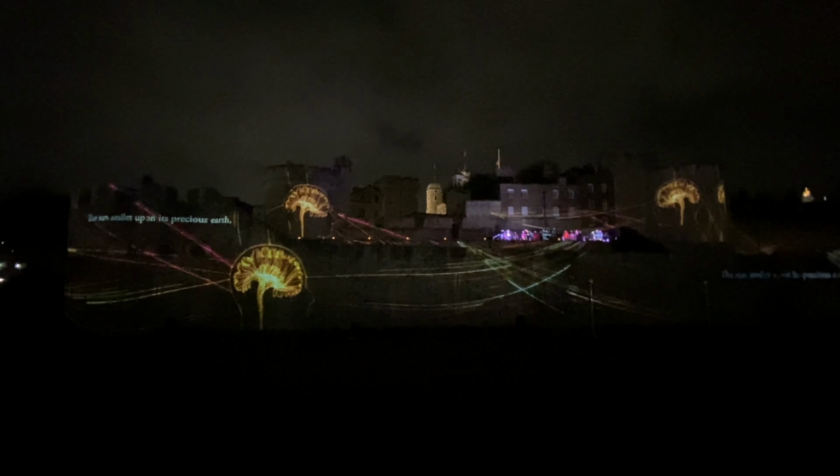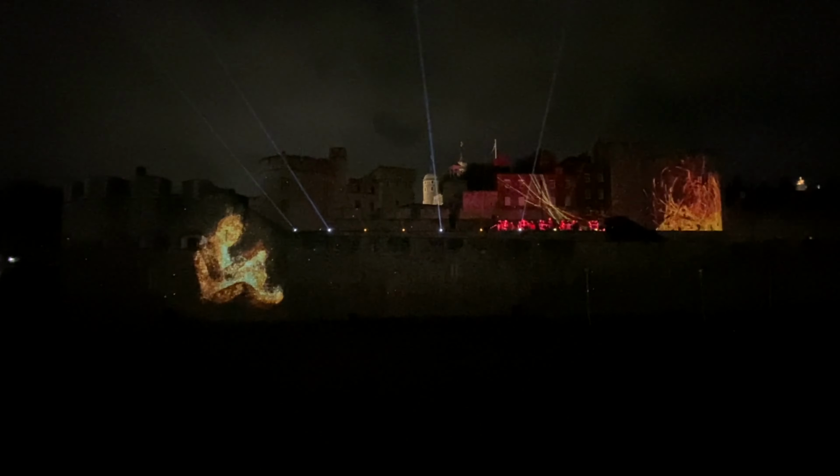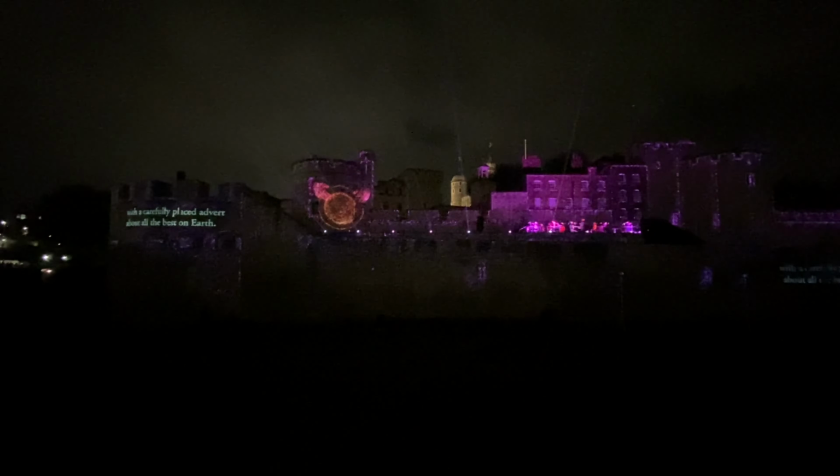The sun smiles upon the precious earth. I like you very much. I like that you're a Leo, which makes you fix fire. The roaring is my best friend. It's a little bit of my breath. I'll stay cool. Galactic silence, pull and push, my sin both ways around. Voyager arrives in junk mail with a carefully placed advert about all the best on Earth. 4.5 billion emails from Earth.